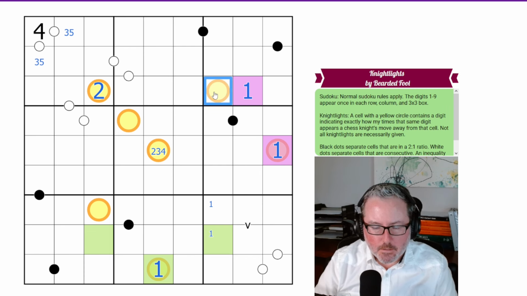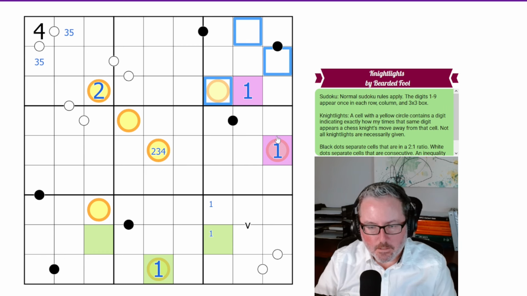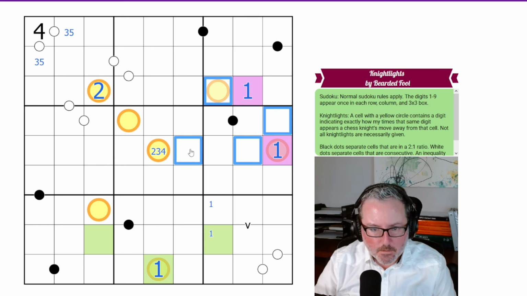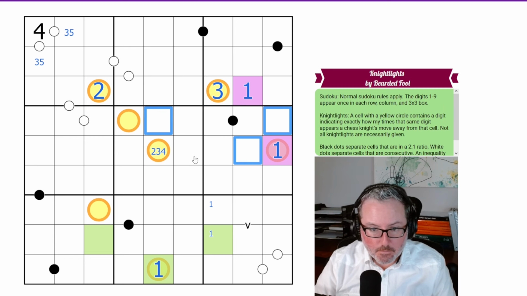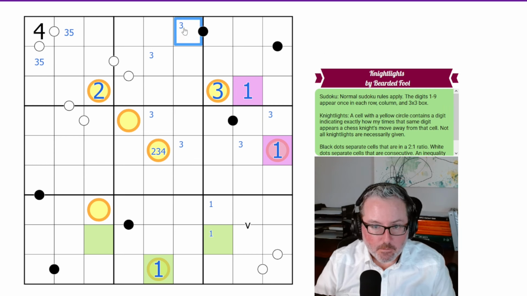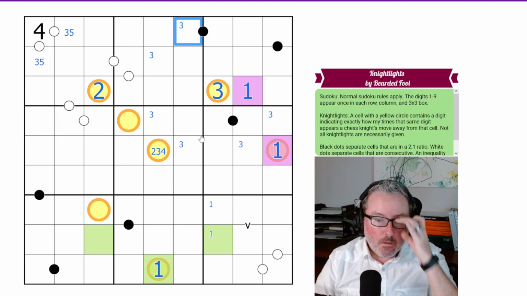What about this guy? Now, it sees some digits. So what can this one see? Well, it can see these two. Obviously, it can't be those because it's in its own region. And it can see these, and these. So that gives us a maximum of 3. But we know that it can't be 1 or 2. So this does have to be 3, which means there's a 3 in all of those situations. One of these is a 3, one of these is a 3, one of these is a 3. Okay.